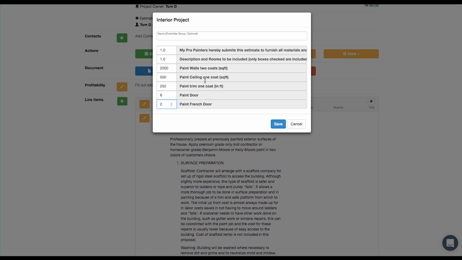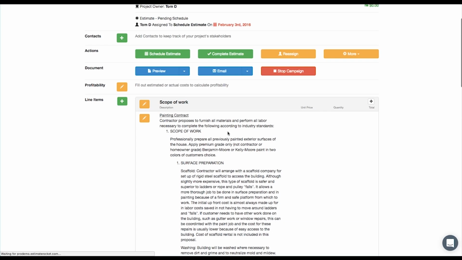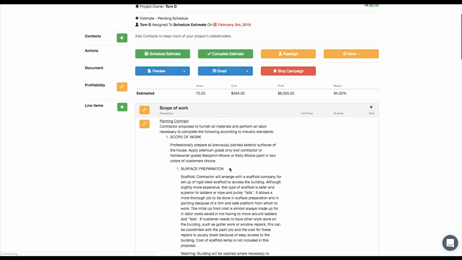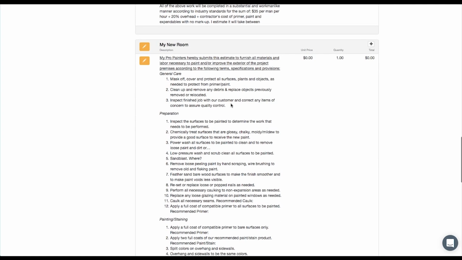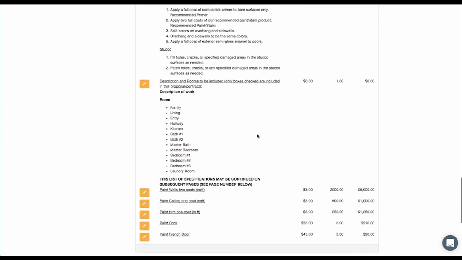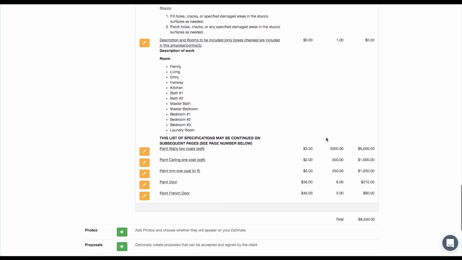Each of these items now has been created in this case with a unit price that represents whatever these items are. So when I add them, by putting in this name override, it's going to force all of these items into the same group. That way it won't go on top of my scope of work that I've already got in there. So now by adding those in, you'll see I've got my new scope of work, which is a little redundant, and then I've got all of my paint items.